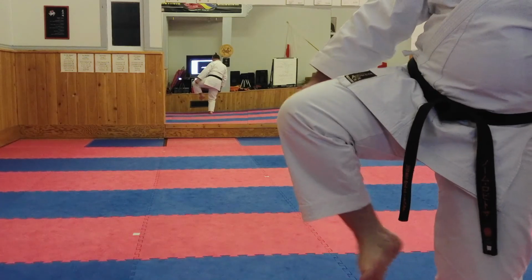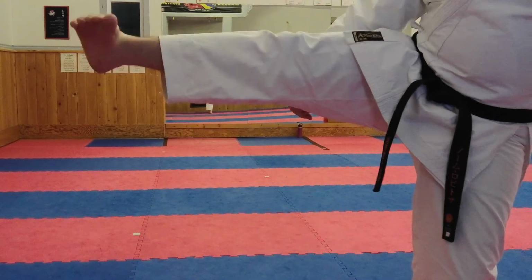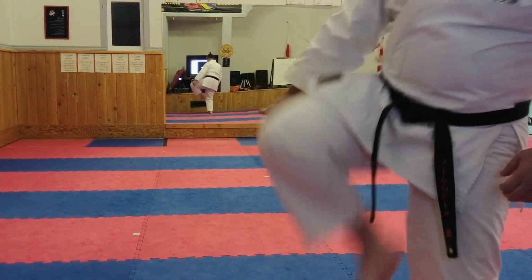Now with any kicking action, it is important to bring the leg back to the original position, or chambering the leg. This is important to help with power, and if you want, to perform a second kick. With the snap kick, after striking, snap the knee and foot back to the same position where you started before placing your foot to the ground, or delivering a second kick. Never just set your foot on the ground.